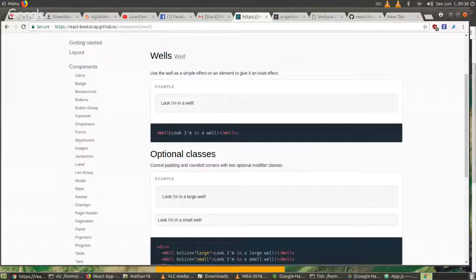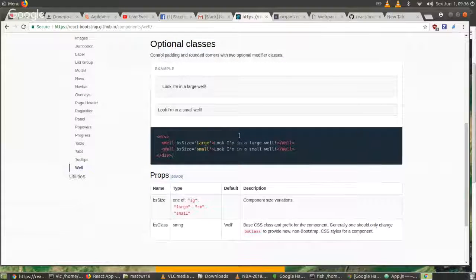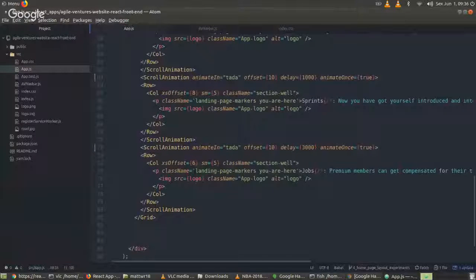Oh, you can actually call the well. You don't need to say section well. That's interesting. Instead of saying class name well here, I wonder where we would wrap this well, because it's in rows and columns. You could put the well inside the column, I guess.